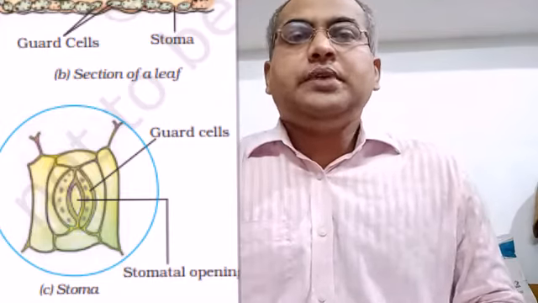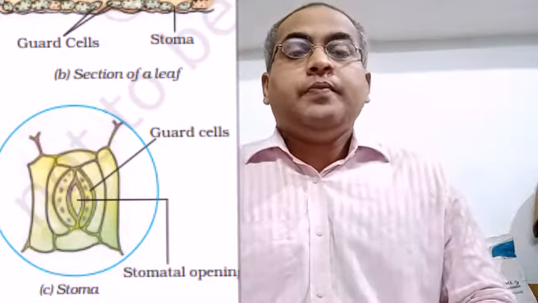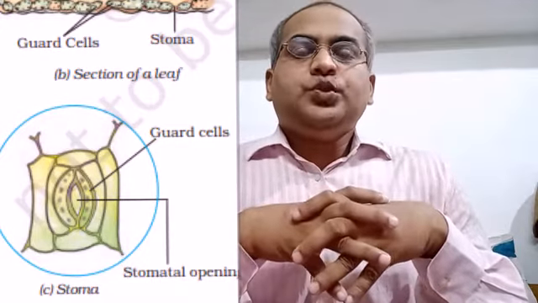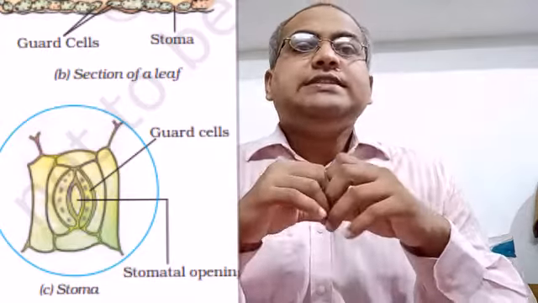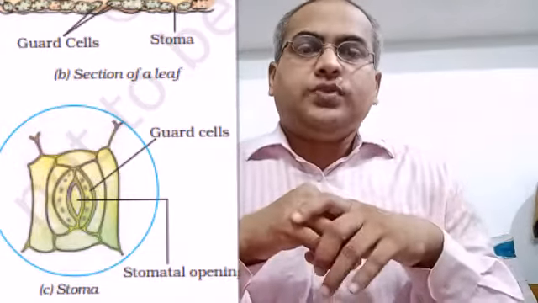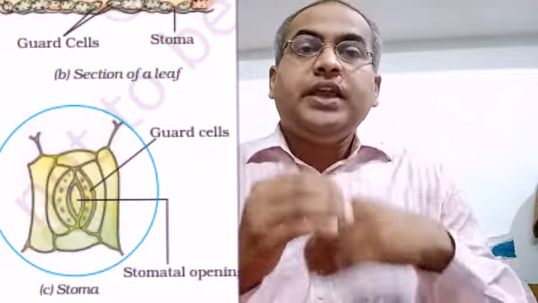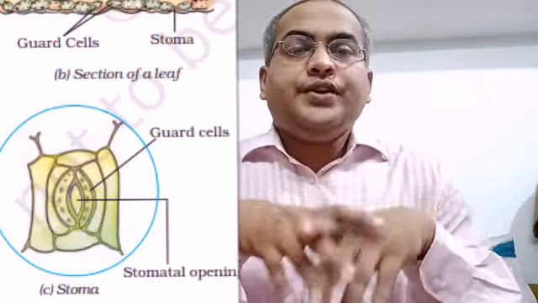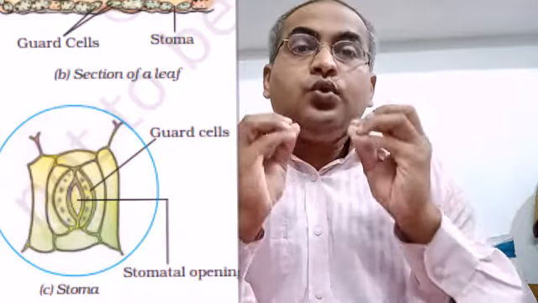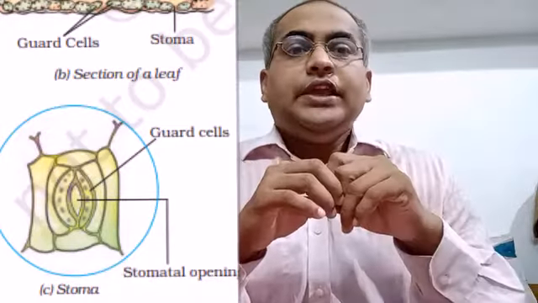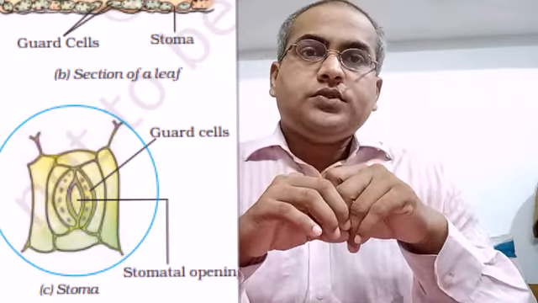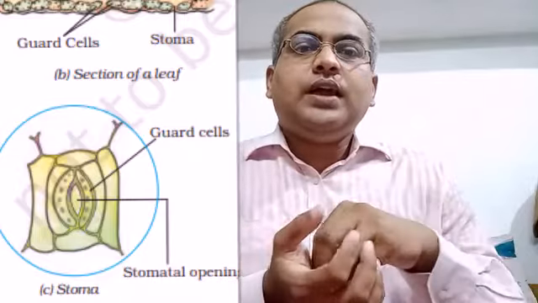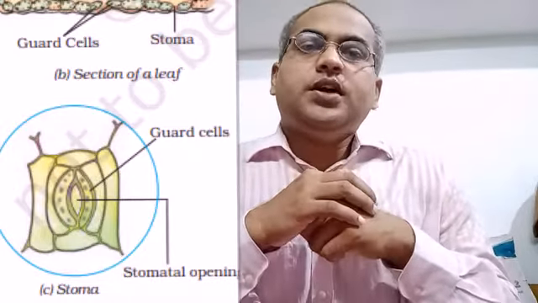Not only that, there is a bacteria called rhizobium in legume plants, that is, the pulses plants. This rhizobium bacteria fixes atmospheric nitrogen into the soil, and this nitrogen mixes with the water and is absorbed by the plants. This bacteria, rhizobium, mainly lives in the root nodules of legume plants. So this is how nitrogen is continuously fixed into the soil, and crops get the minerals from the soil.